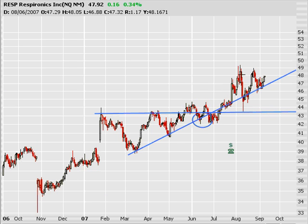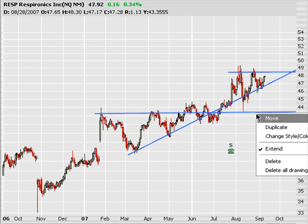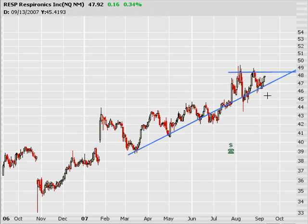Respironics. So looking at some relative strength, this is kind of early to be calling this out, but maybe we've got a triangle going on here. Yeah, that's right, another one. So I'm watching resistance here at about 48.5. We're out in front of this one by maybe a couple of weeks, as a matter of fact, but it's good to have some ammo so that you're always trading no matter what. So keep Respironics on your radar. The trade I'm going to take here would be a breakout of about 48.5.